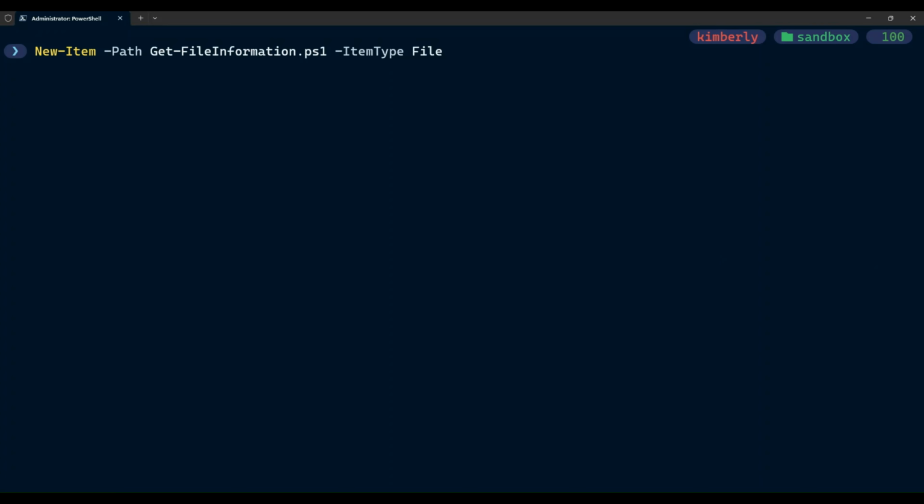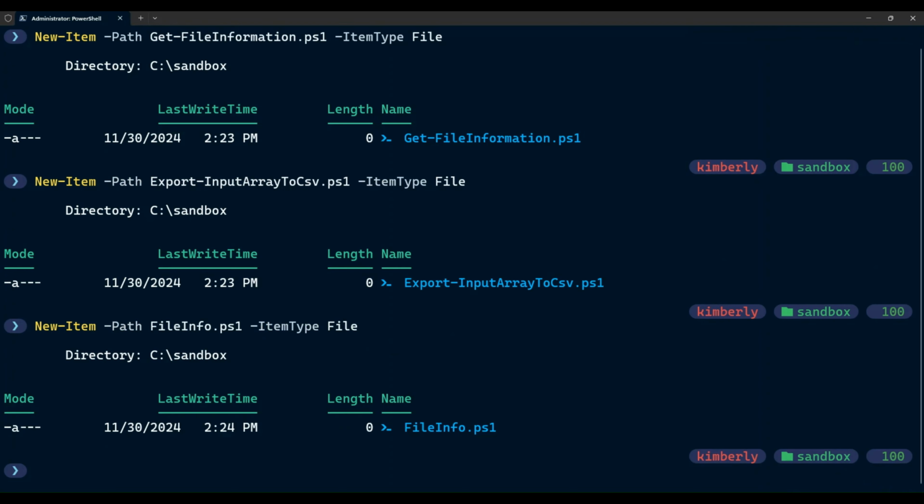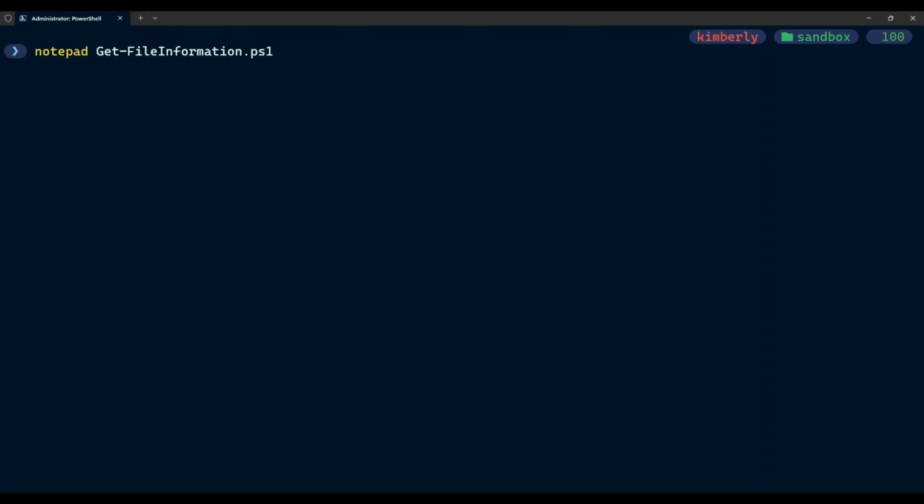We are going to break our script down into two functions that will be called in a separate script file. Converting the script to functions will enable us to modularize the code and provide reusability. Create the files by entering these commands. The first function will handle retrieving the file information from a specified location and return it as an array. The output of this function can be used by any script, function, or module that calls it. We're really upping the reusability factor.